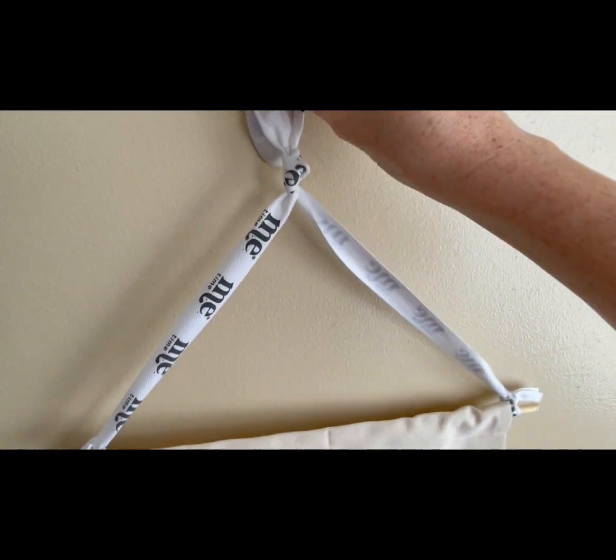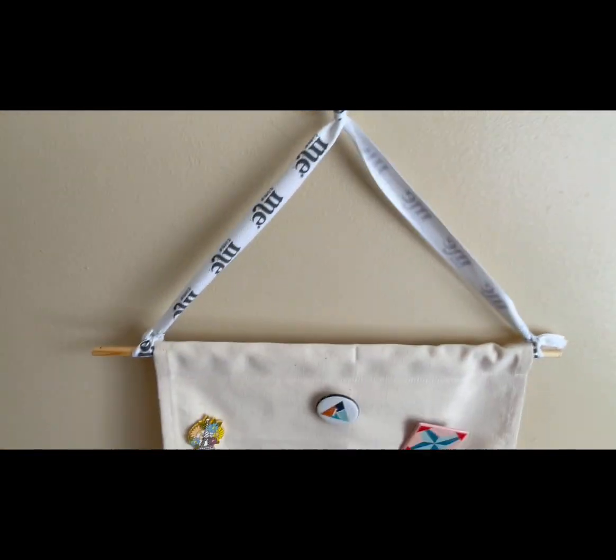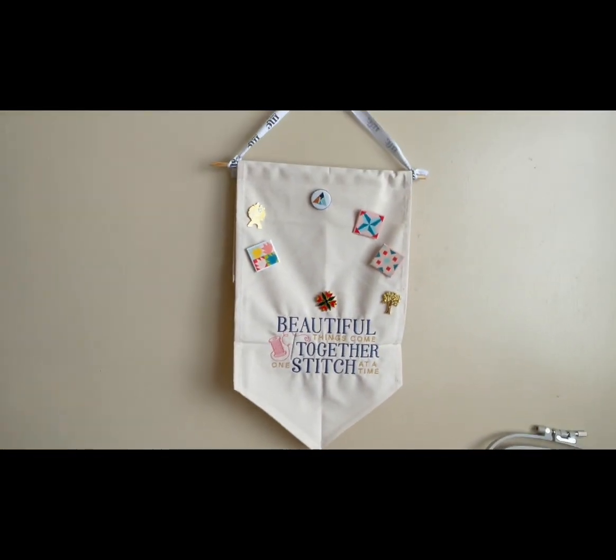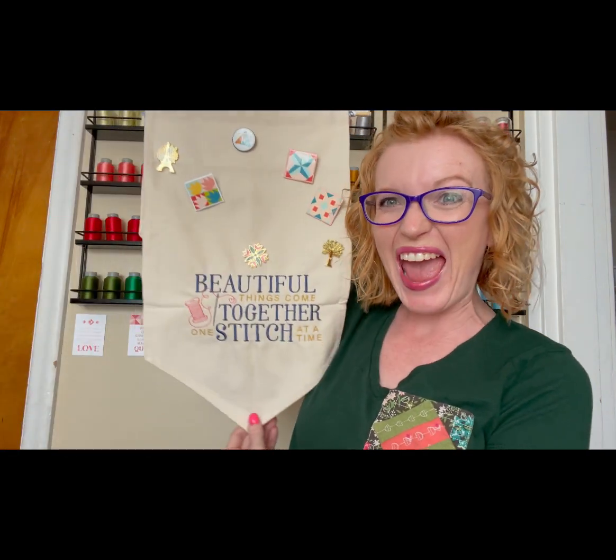In fact, let's just hang it up right now. Look at this poor little blank wall. Needs something cute on it. Just going to slip it on this little hook, and there it is. Oh, I love it. You guys, look what we made.